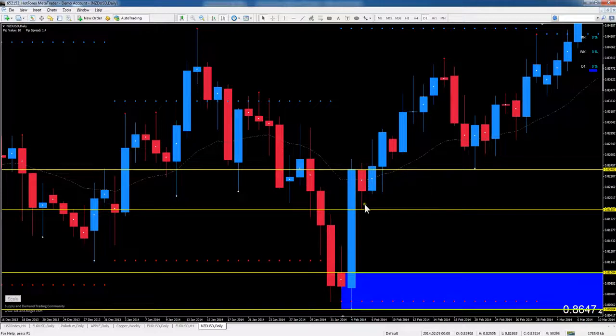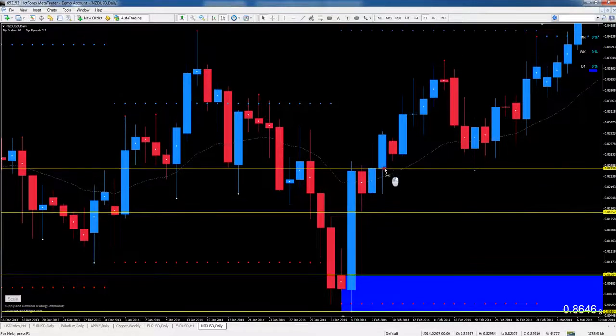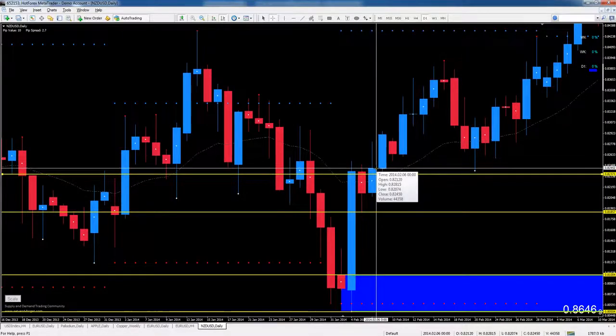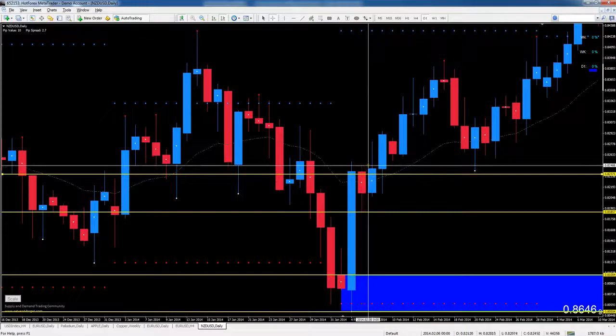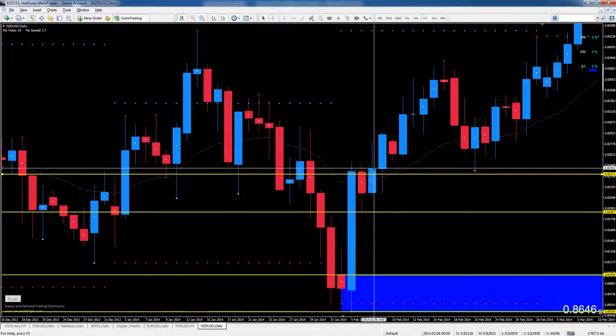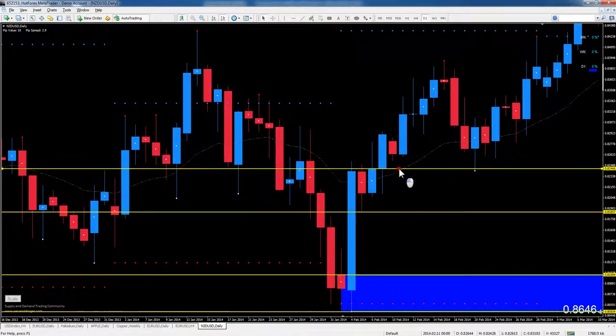So when we do have an RBR pattern, we also look at this. We will take a look at the basing candles 1 and 2, and then we will cover both areas, if both open and closes, if this close is not higher than the previous candle's high. So is this close not higher than this previous candle high? No. So what we do is exactly like that. The level will be like that for an RBR pattern.